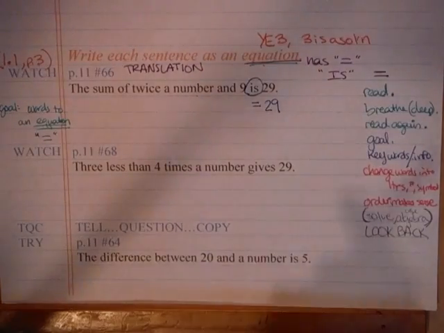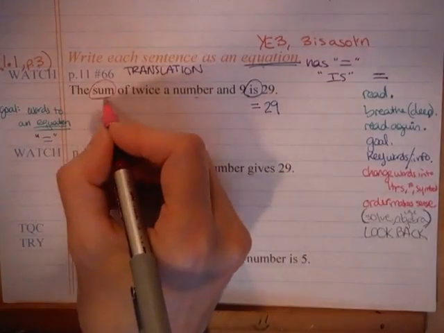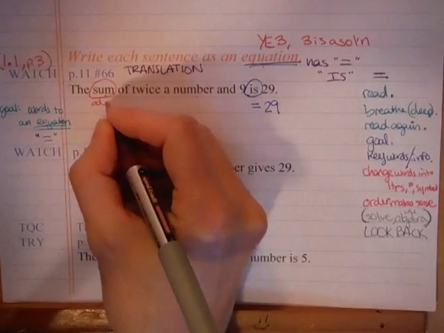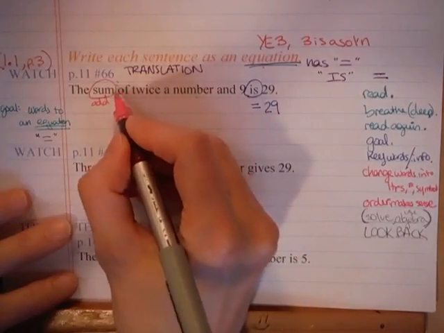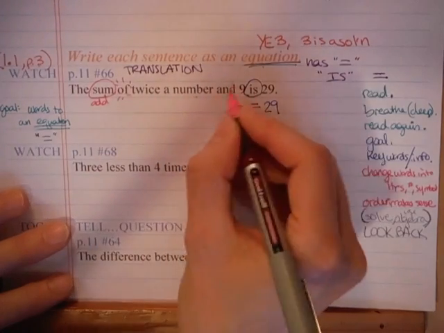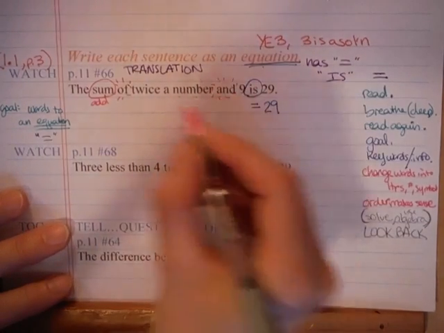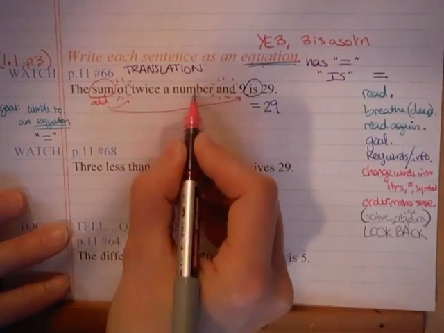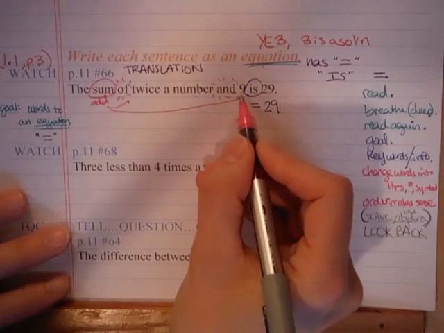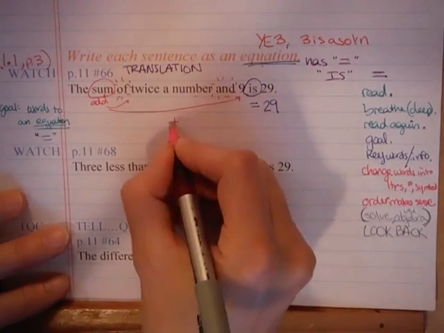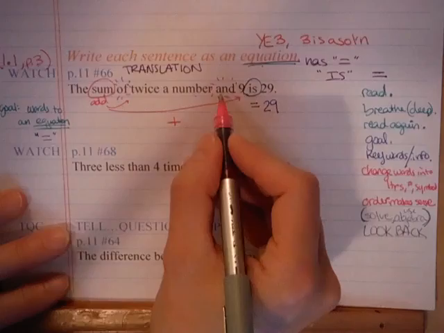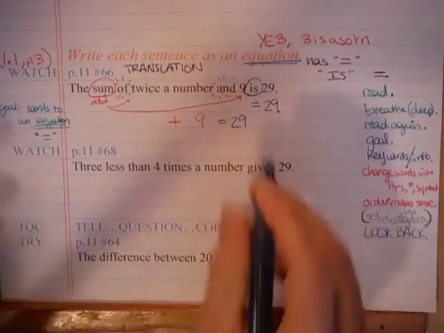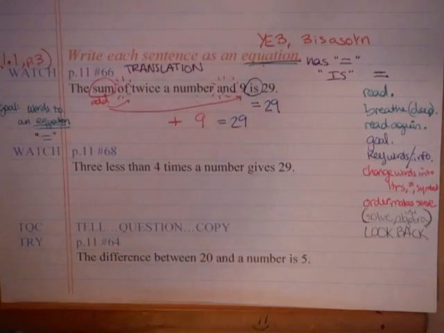Let's look at what the front part tells us. The sum, that's a keyword that's jumping out here, and sum means I'm going to be adding two things, and there it is, our little "of" and our "and" are telling us the two things that are going to be added together. Okay, so of twice a number and 9. Well, the 9 is pretty straightforward here. So I know I'm going to be adding something and 9. And there's my "is 29." The question is, what is it that I'm adding?